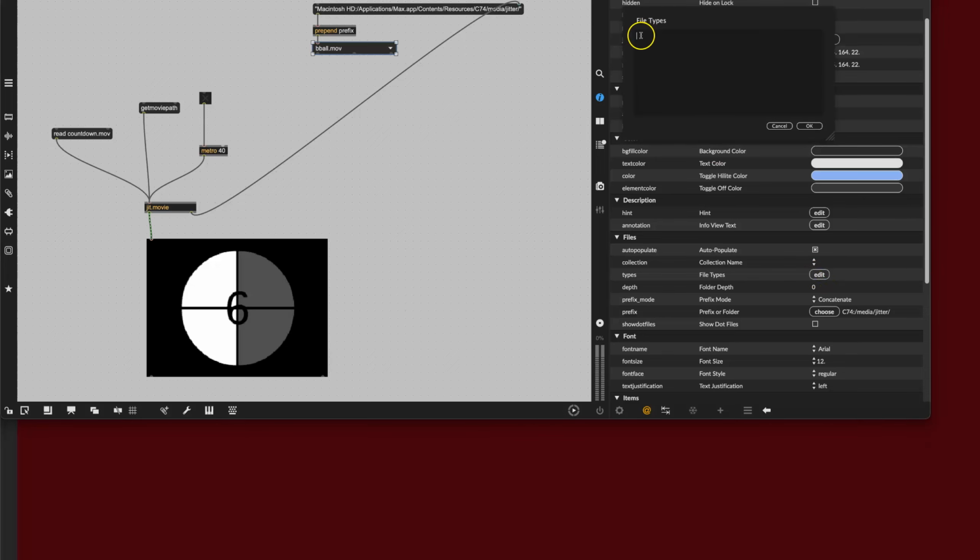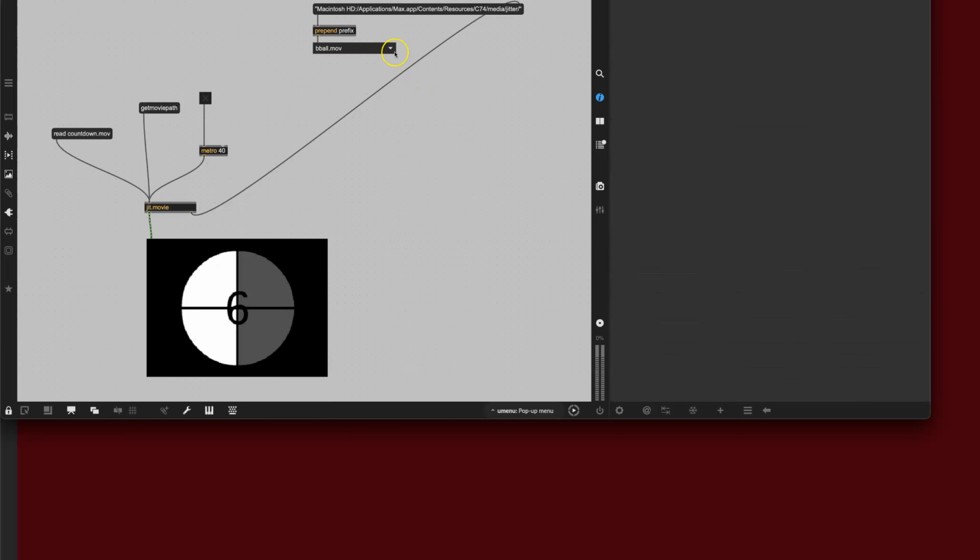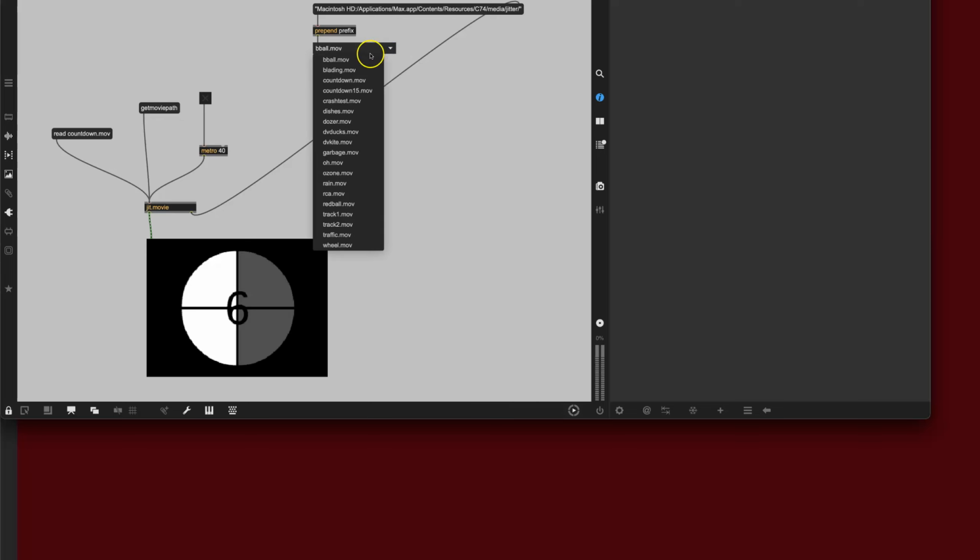And then I do know this one, which is capital M, small o, capital V, and we'll say OK. And then we'll come back over here, lock our patcher, and take a look again. Now it's only .mov files. MOV is their way of saying movie files.